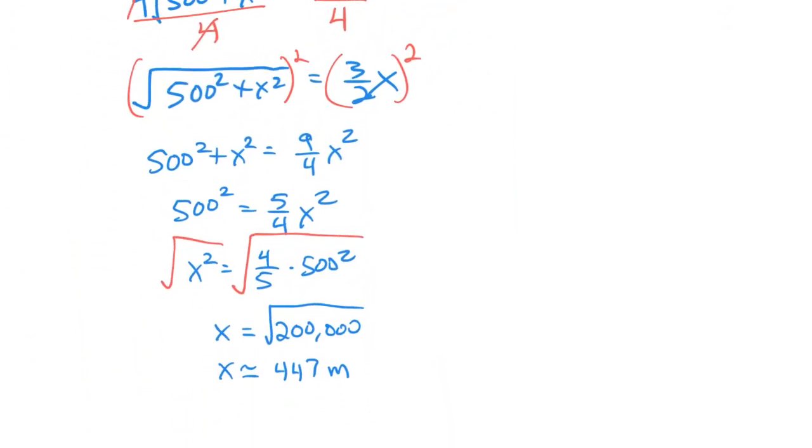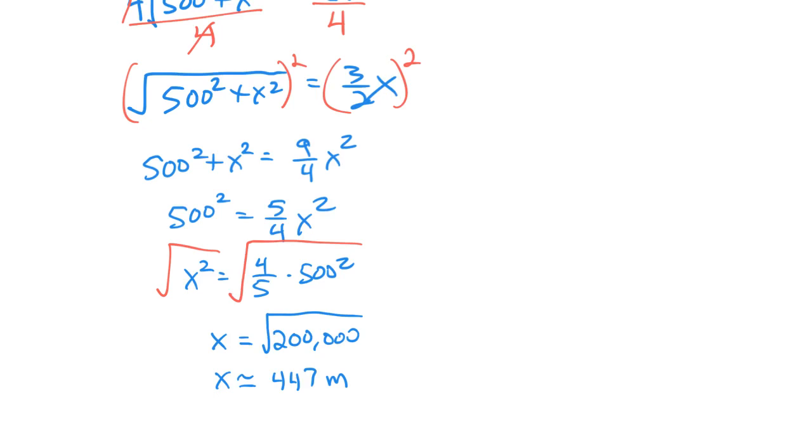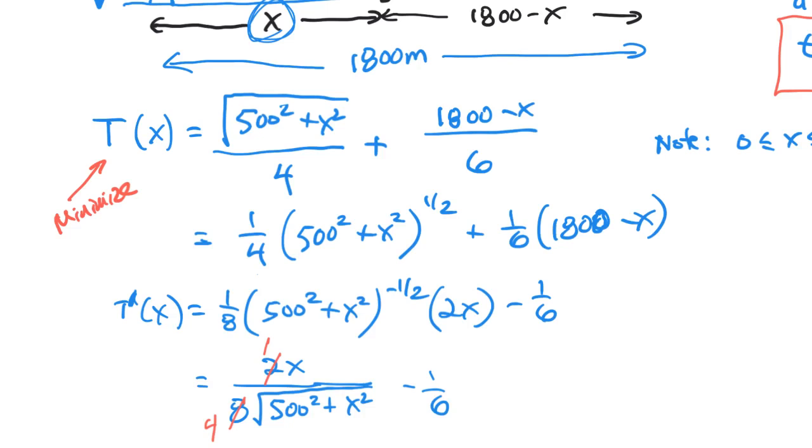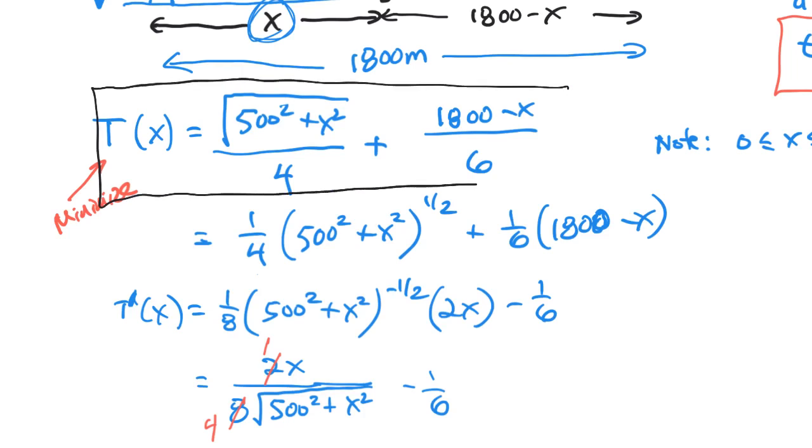Now, a lot of times, almost all the time actually, the endpoints are going to be the two extreme cases, which will not be the ones we're looking for. But just to see how this works, if we wanted to find that minimum time, we need to go back to our original formula, which is right here. This is the function we're trying to minimize. Now I need to plug my x value of 447 in here and here to find that minimum time.